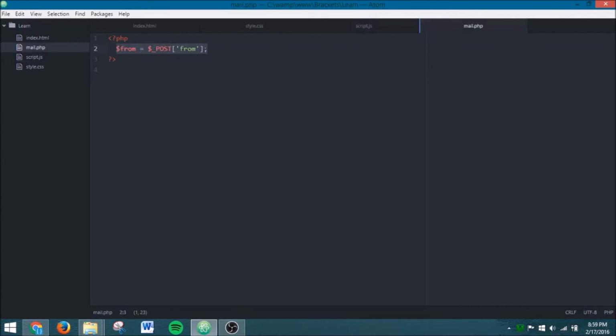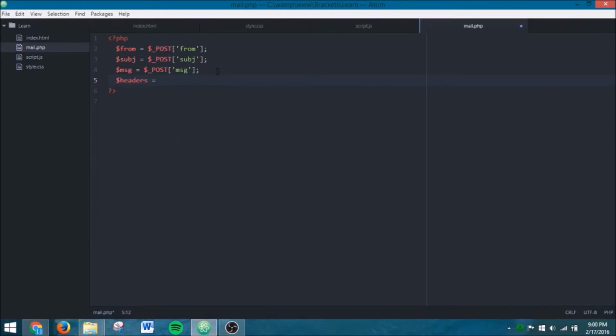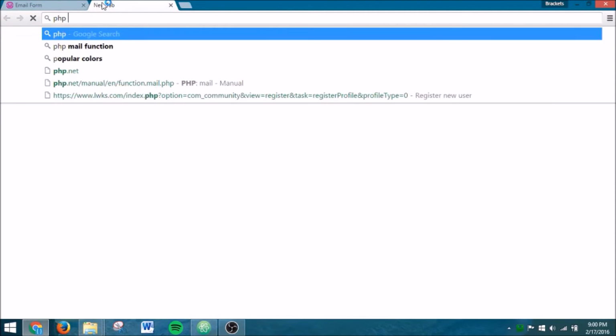So we're gonna want to do the same thing with the other variables. So subject, subject, then we have message, message. Alright, and there's one more variable that we want to make. It's called headers. And there's actually a couple things you can do with headers if you look at PHP mail.